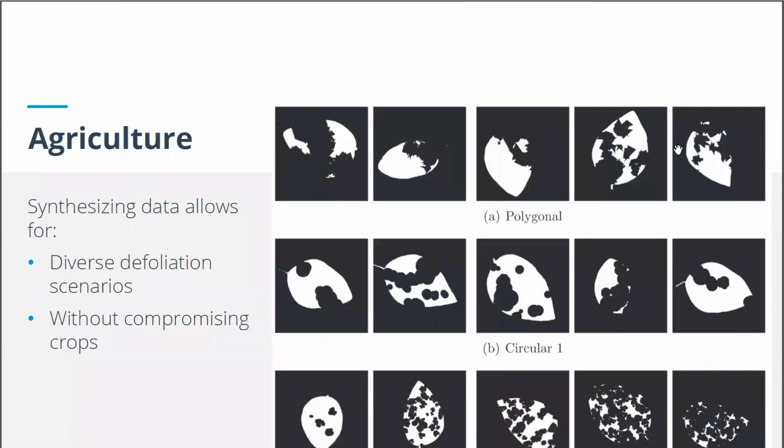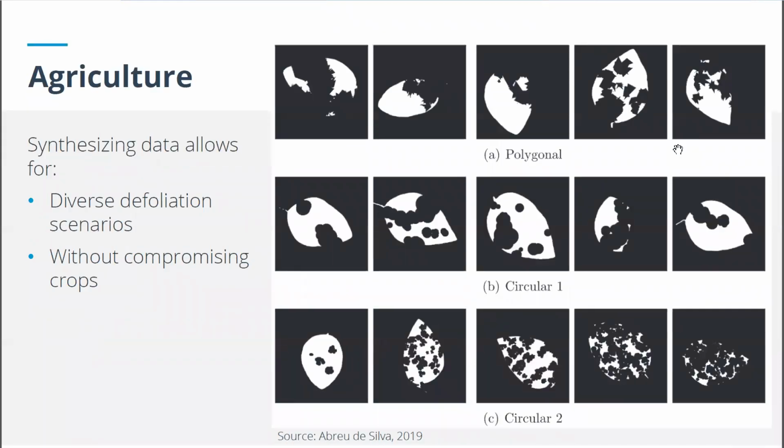It's also being used in agriculture. Some of the agricultural applications are, for example, assessing crop damage. You don't really want to wait until crops get really, really damaged by pests in order to be able to recognize that something is going on. And nobody wants to submit their farm to be the data collection opportunity. So they're using synthetic data to augment their data sets to be able to characterize a number of different types of damage that can happen to foliage without actually exposing any plants to potential harm.